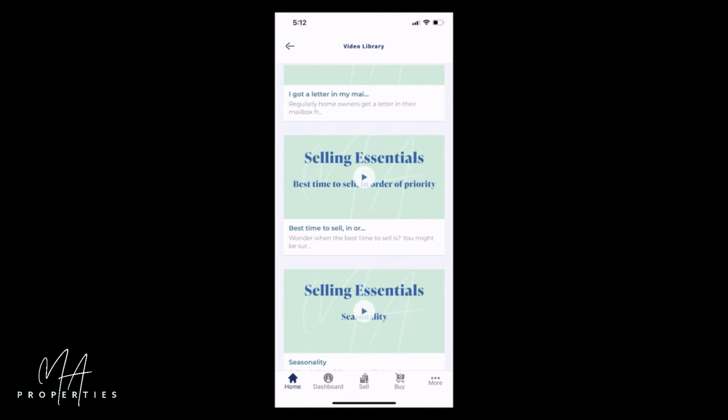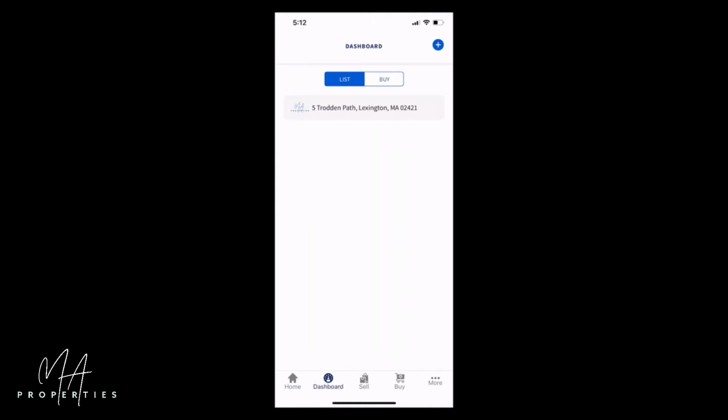Now, what I also wanted to show is information that we have that is tailored for our buyers and our sellers, and it's the so-called dashboard. If you hear us talk about the dashboard, here it is. So at the bottom of the screen there, you can see our dashboard. We've organized this into listing and buying. So as somebody lists with us, as somebody uses us to help them buy a home, we create a dashboard specifically for them. You can only see yours.